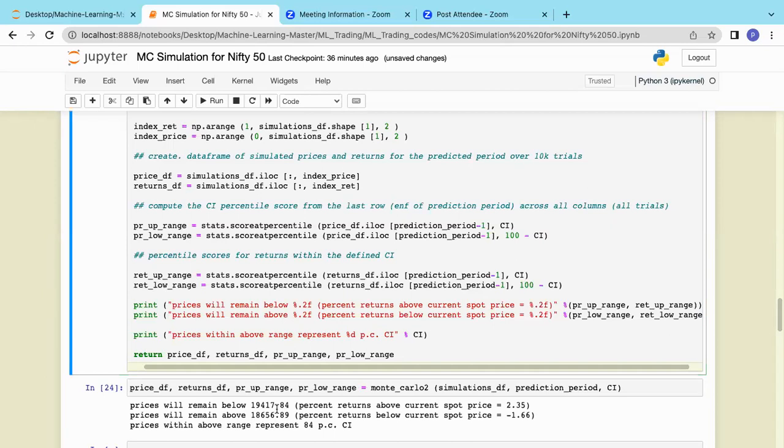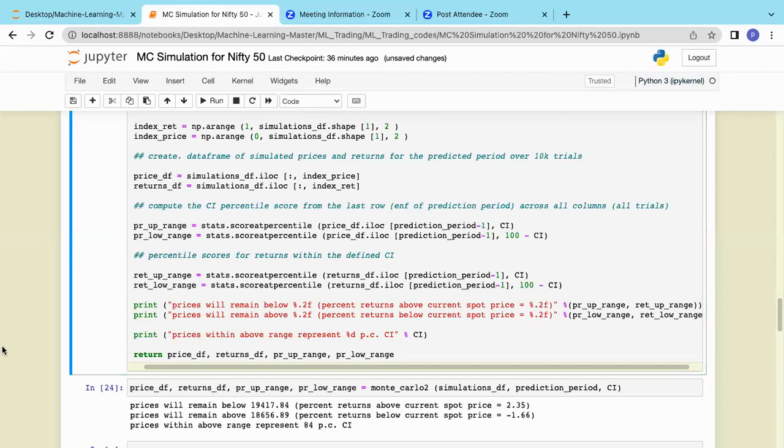So there is a possibility of error of 16% on the upper side. And similarly, the lower range represents 84% confidence interval, which means that there is a probability of 16% of erring on the lower side and likewise on the upper side. So we are getting an 84% confidence interval on the upper end and the lower end of the range.